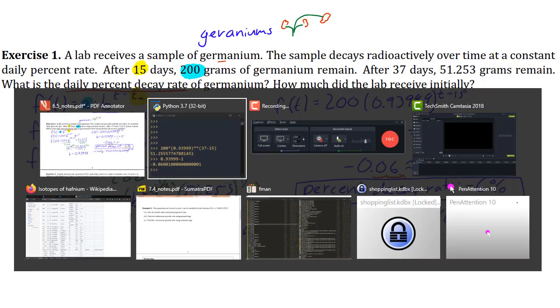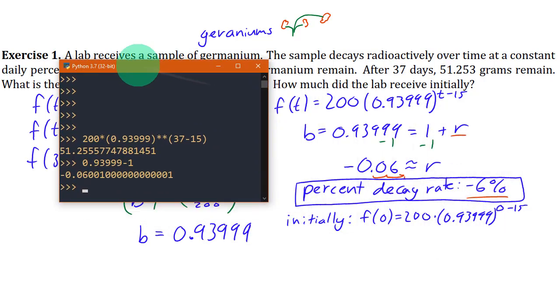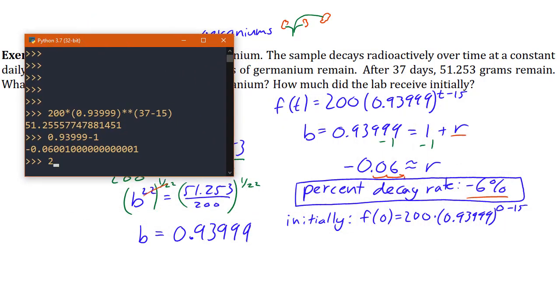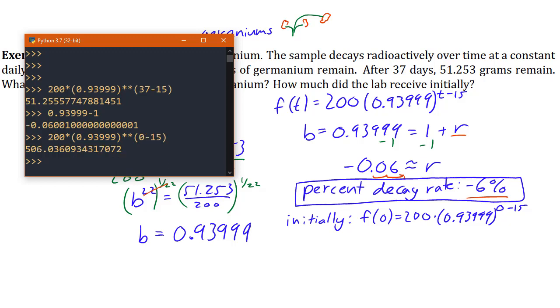So we can calculate that here as well, which gives you 506.036 initial grams.